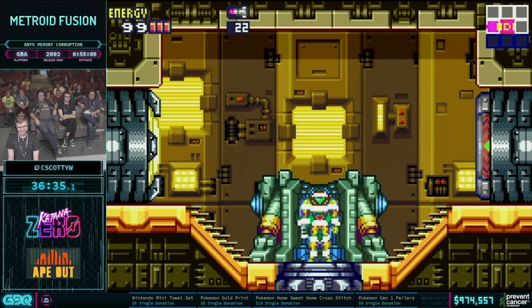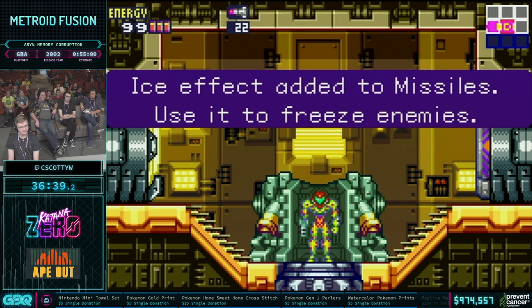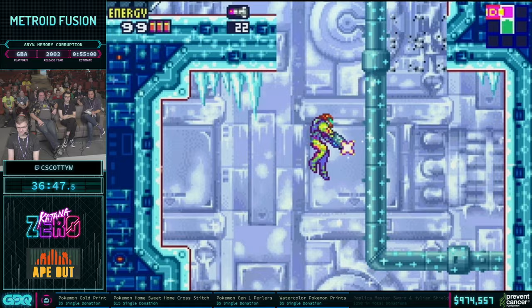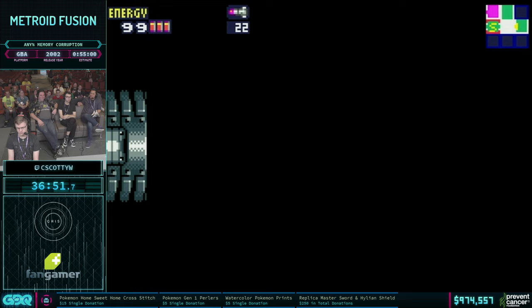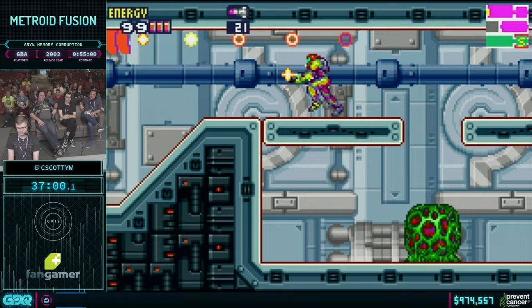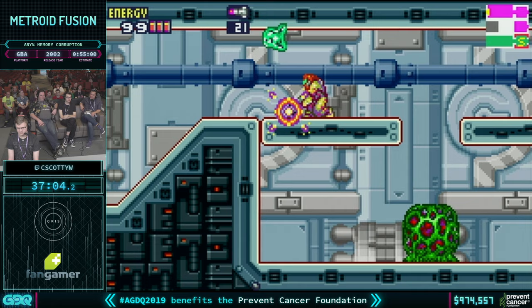So Scotty now has the ice missiles. He did remember to actually use the data room. Sector 5 is one of those sectors that you can kind of get lost in, because you go through it so many times in your run that you might actually forget to get ice missiles, which Scotty did in his tournament race and lost, I think, a minute over his opponent. But he did, I mean, he is Scotty, manage to catch up to his opponent and beat him after that one minute time loss.